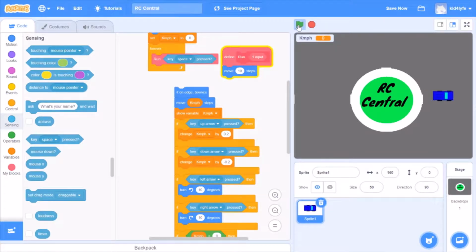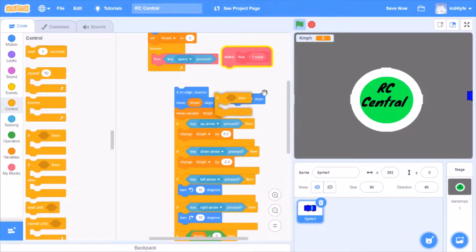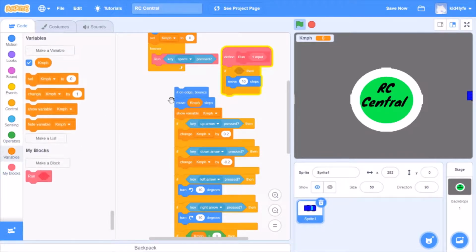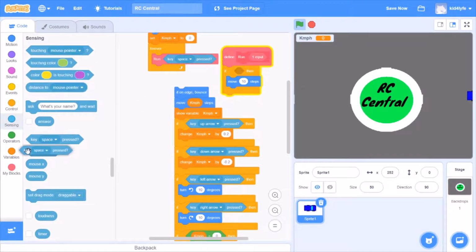Right now if we run, it does the exact same thing. But let's put an if statement here. If you didn't know, you can also put my blocks inside my blocks. So we want to go to have something if keys. Nope, we don't want that. We want to grab one input and place it here. As you can see, I'm pressing the key space now and it's moving. So that's what a Boolean does.